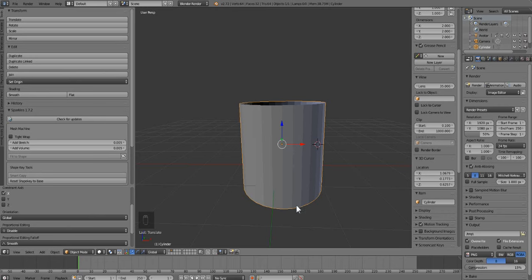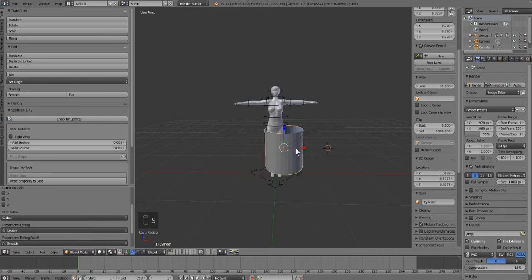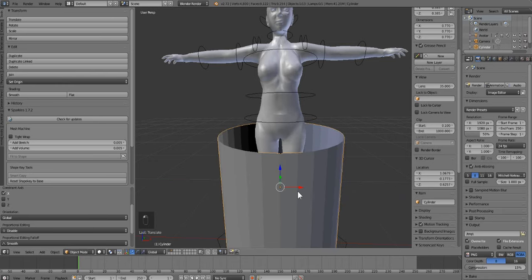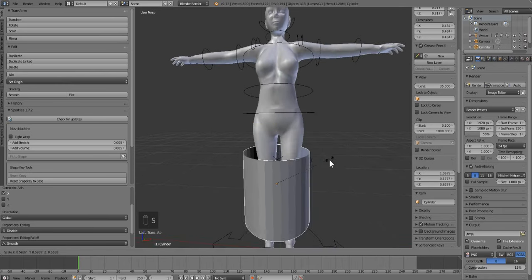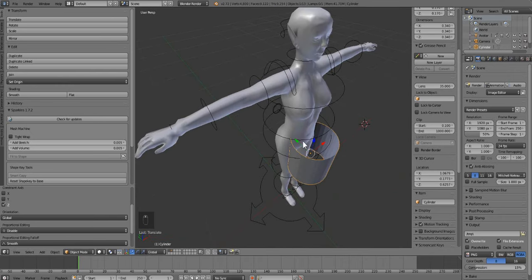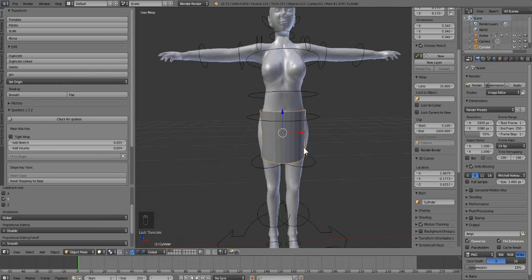So well, now that we have our cylinder, I'm going to press Shift and activate the first layer. Bring our model back. And we're going to click on the cylinder, and we're going to press the S key, and I'm going to scale down. And I'm going to try to put us back in the center, as centered as I can. I'm going to scale it down until it is about around her hips. It would be great if she was inside the cylinder as well. And this is going to be the start of our petticoat.